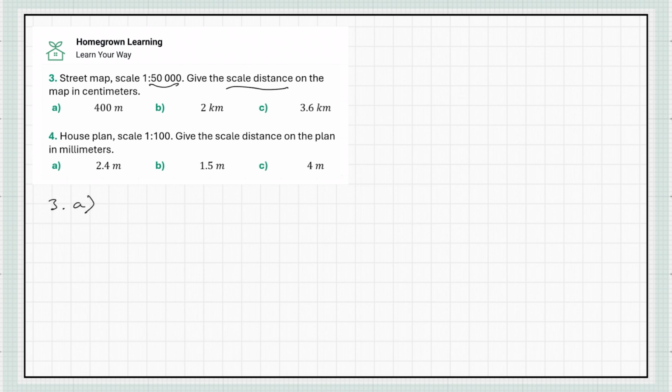So the first thing to remember is we are doing the opposite with scale distance. We are dividing, we are making it smaller. And the other thing to look at is we are being asked to put it in centimeters first. So take your 400 meters and immediately convert it to centimeters by recognizing that there are 100 centimeters in every meter. So this will be 400 times 100, which is 40,000 centimeters. Now, all we have to do is take this number and divide it by 50,000.